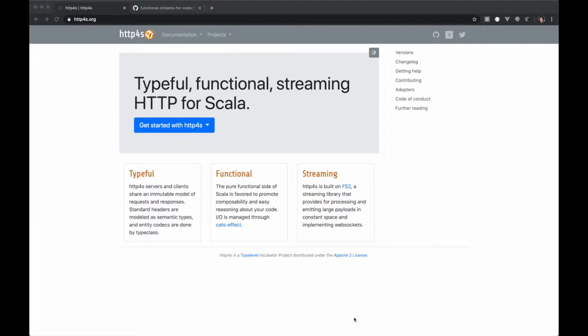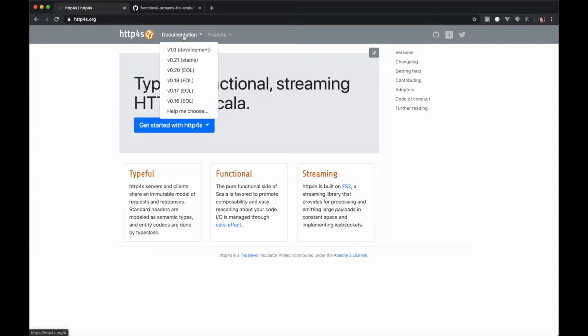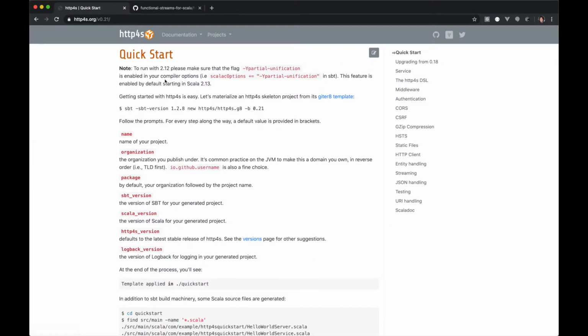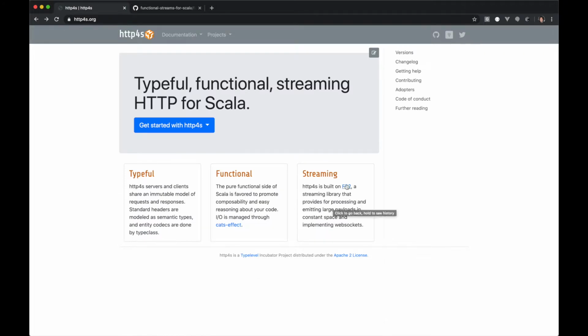What we'll do instead is go through the Hello World. A lot of this you can come in and check out on your own. There's a lot of very good documentation here on the different components of this library, just like most web frameworks. For our purposes, we'll just use the skeleton project here. But we'll go back for a second and look at FS2.